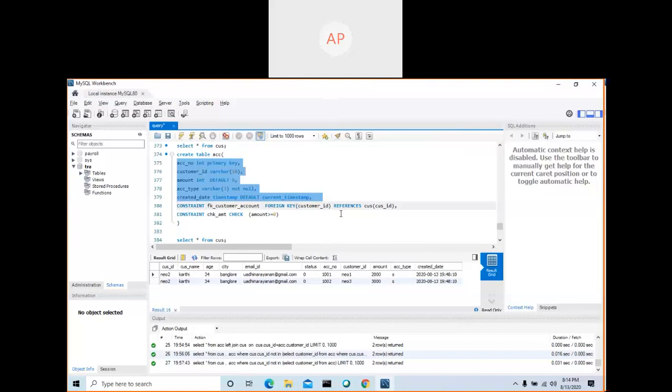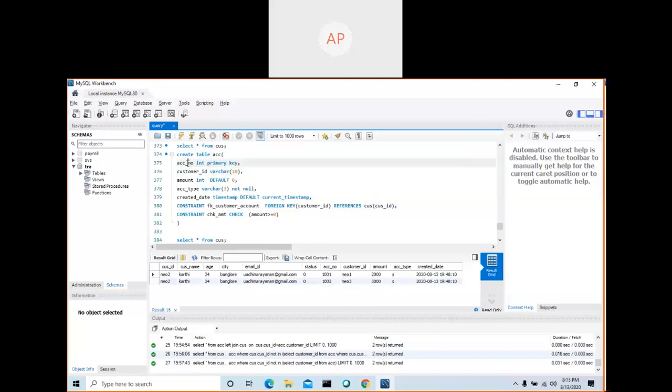Okay. Now you should have a clear understanding that in the customer table, for a customer there will be only one record. In the account table I can have two accounts, three accounts or four accounts for a customer. This is the right way. See here, you created one account table. Is customer ID necessary here? Yes, it is necessary, because when you create two accounts, the account numbers will be different.